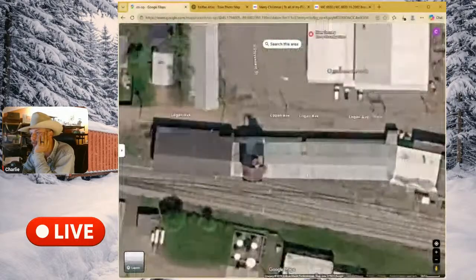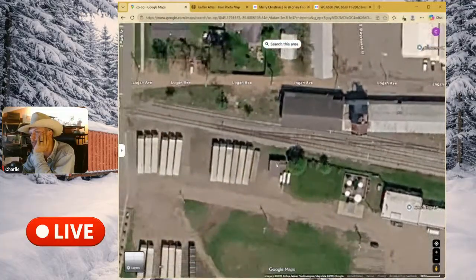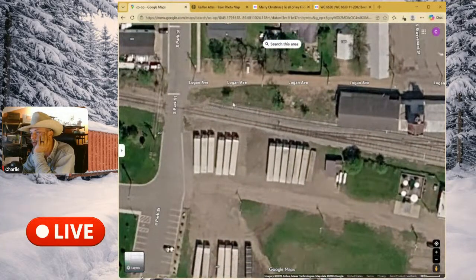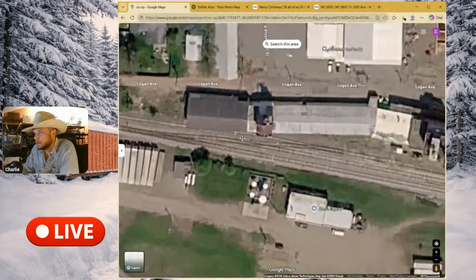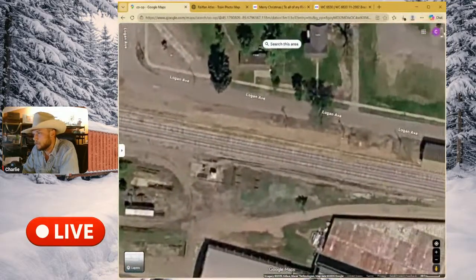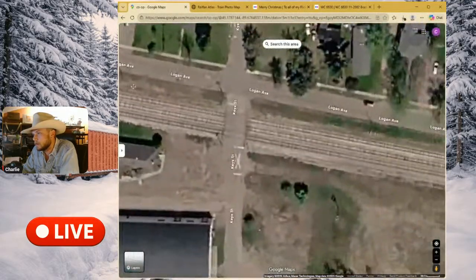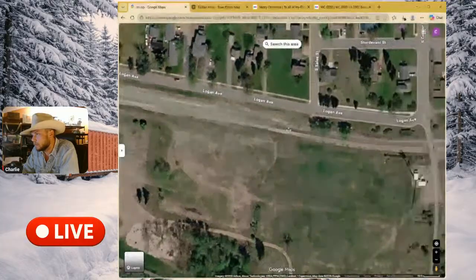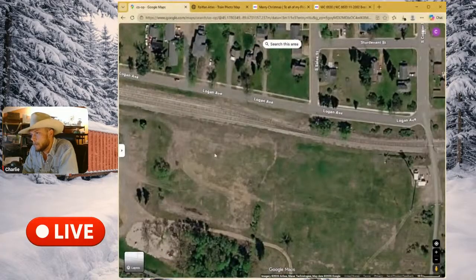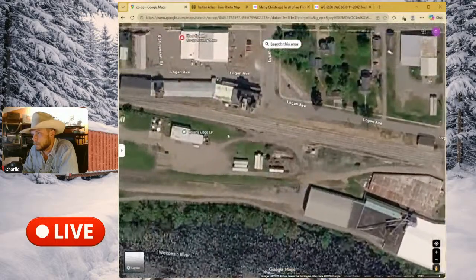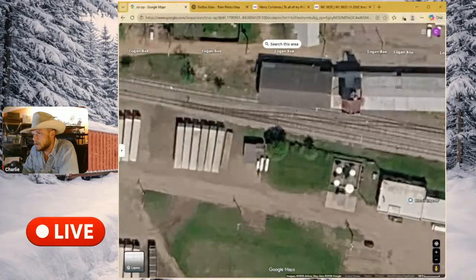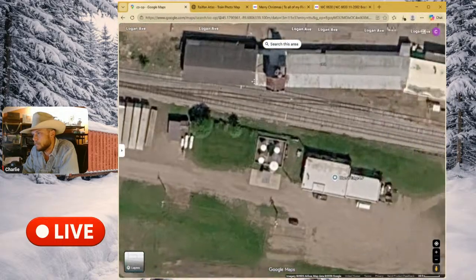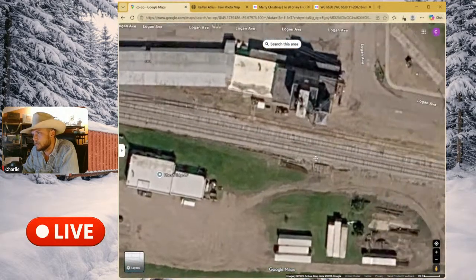Merrill. So, we got some pretty cool track configuration here. We got this stub end track. Okay, probably used to continue, sure looks like it did. Might have been a siding or something, but now it's accessible from this switch, which is the innermost track. So it's accessible from this end, so might be one of those industries you have to switch from one direction only, right, which is a lot of them, but that kinda looks like the only track they might take cars in. The rest might be kind of either storage or small yard.